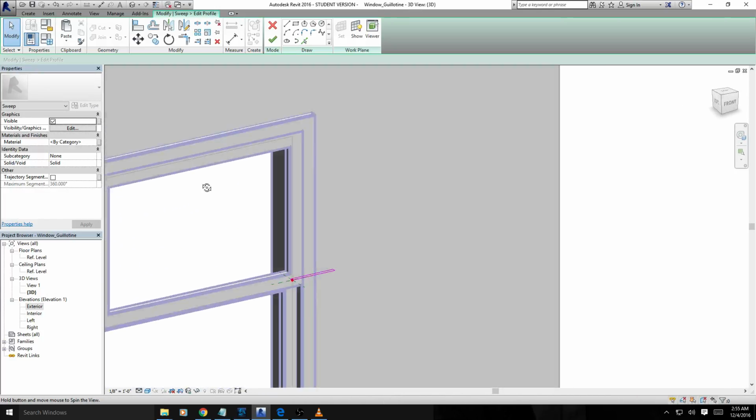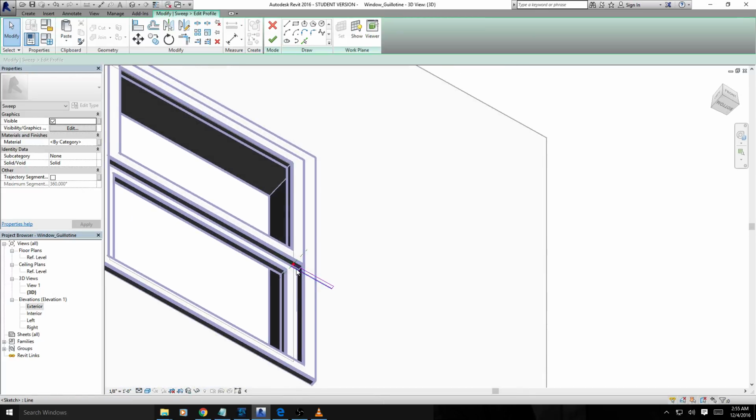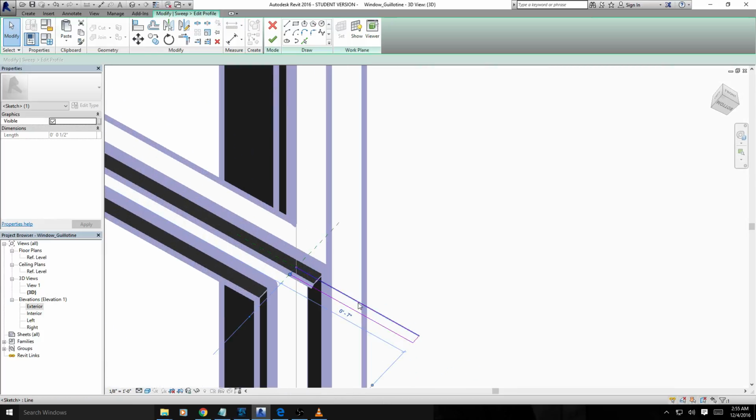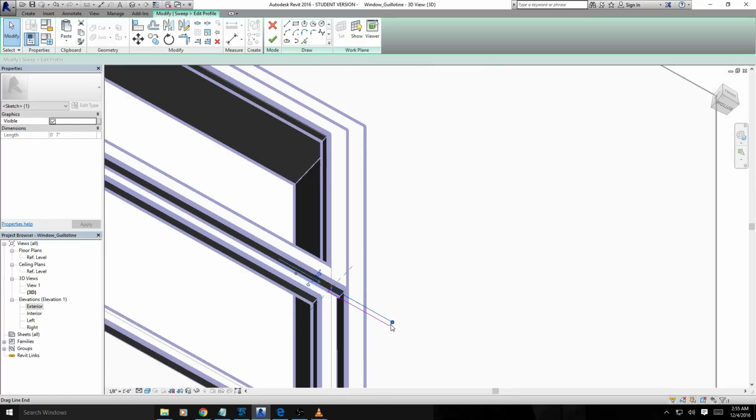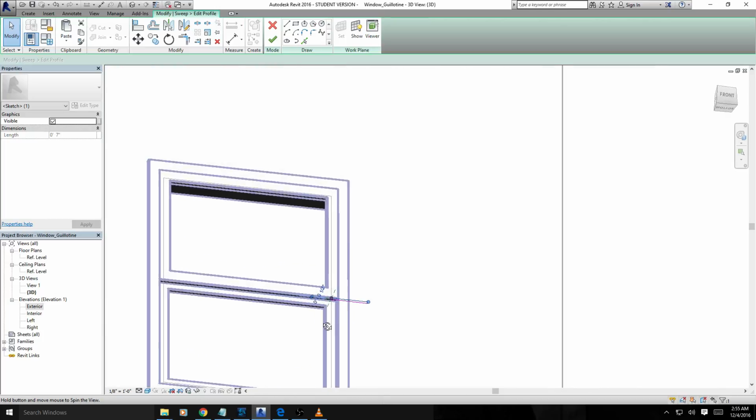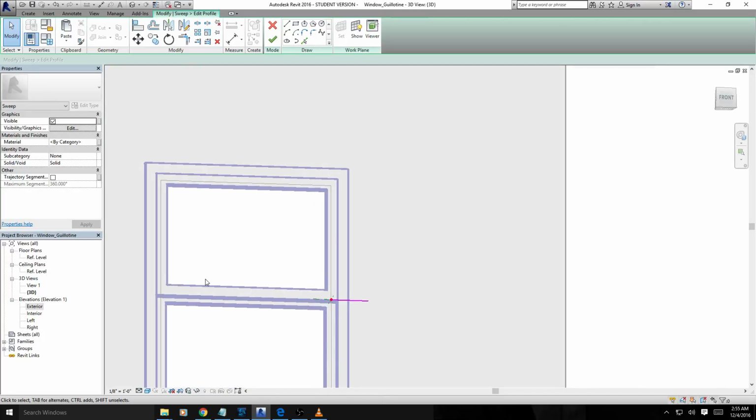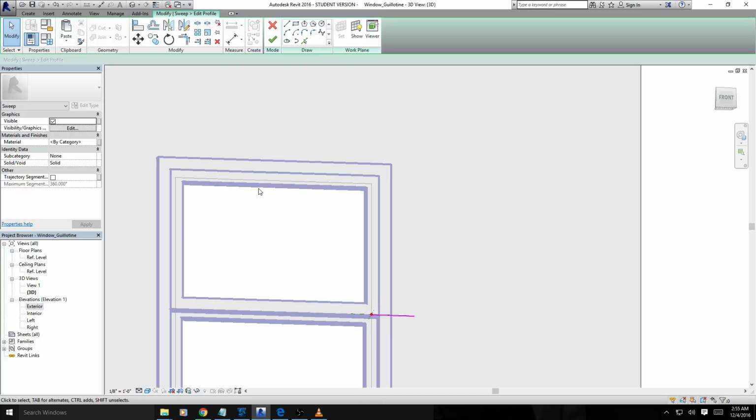I don't even see it. Oh, so infuriating.